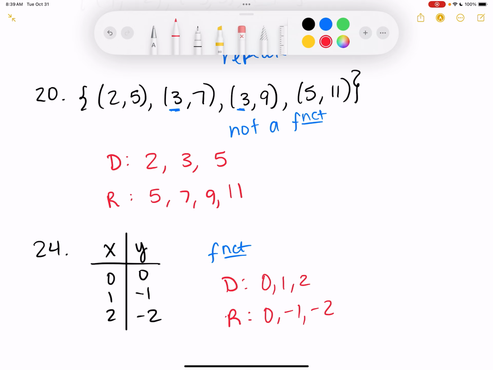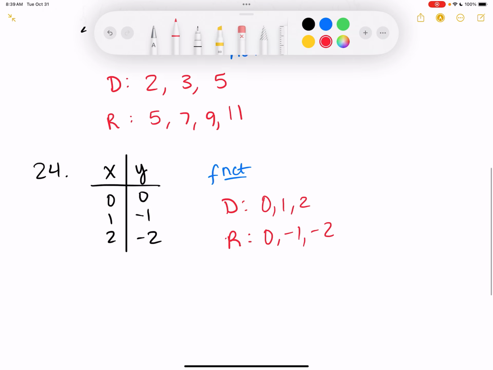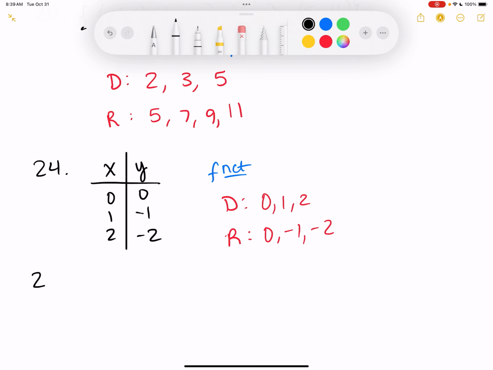All right, the next ones you're going to actually need your book open for to be able to look at them, because I won't be able to copy them over perfectly. They're graphs. It's on page 215. And we're going to start at number 28.